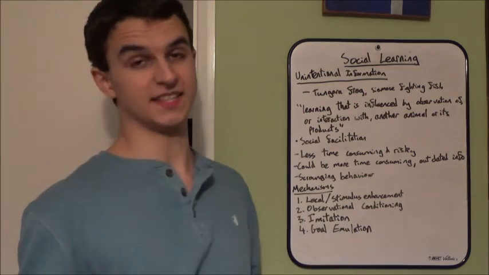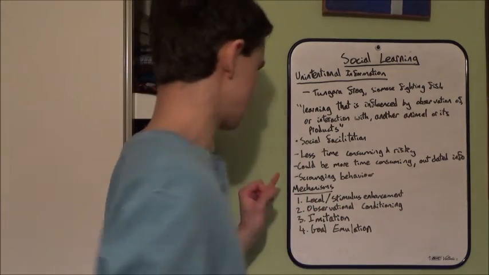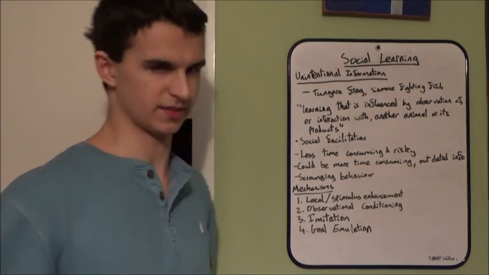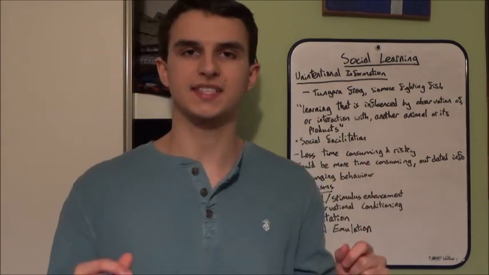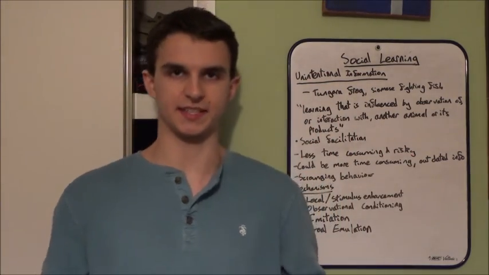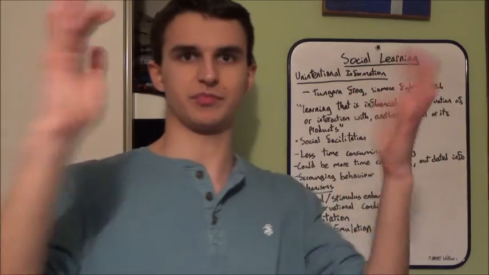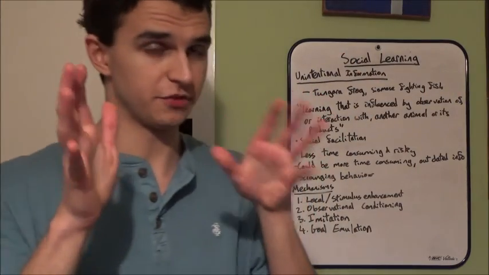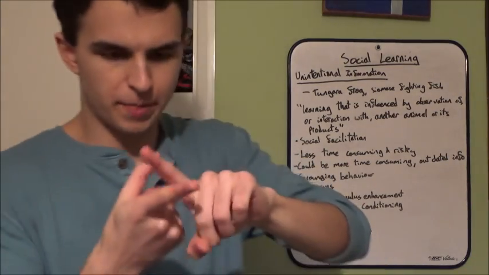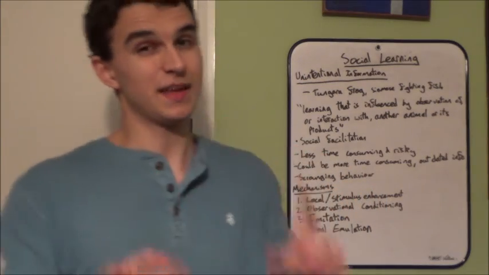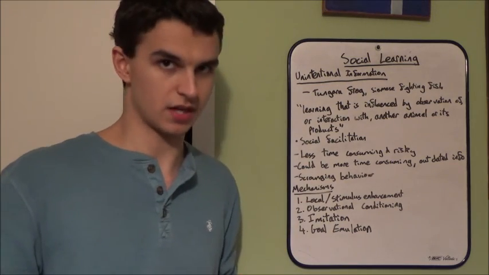Okay, now there are several mechanisms of social learning, and in the next couple of videos we're going to be going through them. So the first one is local/stimulus enhancements. This is technically two. So local enhancement first, we're going to put in the context of our only endemic bird species, the Scottish crossbill, okay, which lives up in the Cairngorms in Scotland, believe it or not. Whoa, shocker! Another shocking piece of news for you is that these crossbills have crossed bills. I know, right? So their bills sort of go over like that, and they may look pretty silly, but they're actually specialists at eating and getting the seeds in pine cones, right?